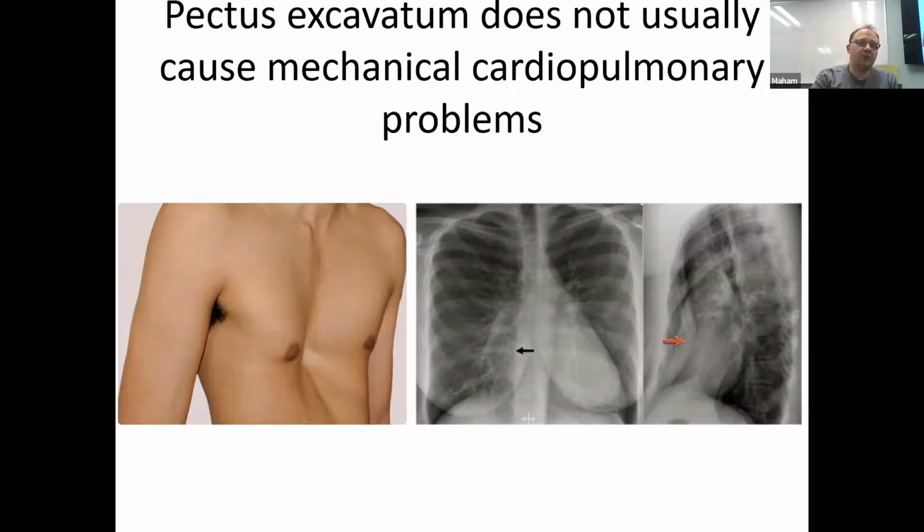And also many of them want it fixed for cosmetic reasons. And once that fix is in place, the patients no longer have dyspnea. So this is a kind of an interesting side case that you may see in primary care a fair amount, maybe more so in the pediatric population, but somebody with pectus might make it to you guys and say, I'm short of breath. Just don't say, hey, it's asthma. Here's an inhaler. Think about it.